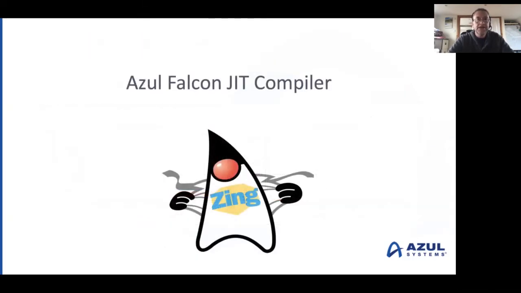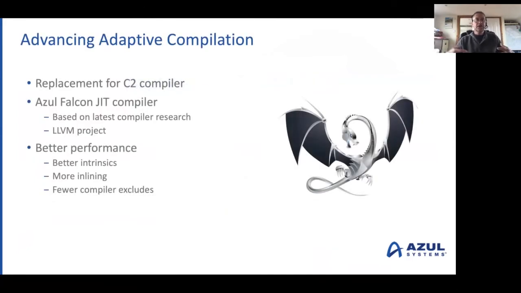Next thing is the idea of JIT compilation. And so I mentioned that we've changed the way that the C2 JIT compiler works by replacing it with something we call Falcon. Now, Falcon is based on an open source project called LLVM. It's a project that's been around for a long time, lots of people contributing to it, people like Microsoft, NVIDIA, Intel, Sony, many engineers who understand about how to write compilers and how to use the hardware that's available.